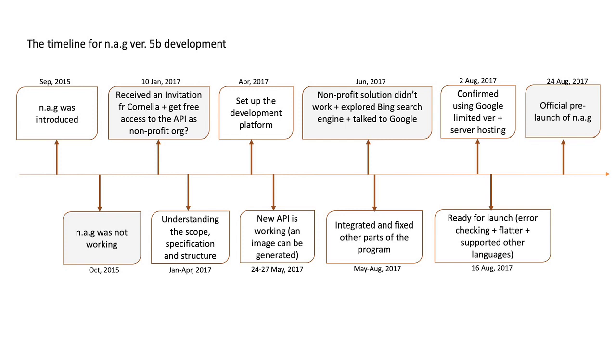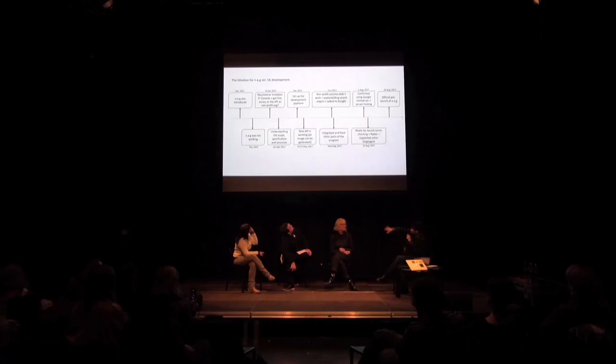The development timeline is where I stepped into the project. Since the beginning in September, as I showed you in the screenshot, something worked perfectly fine. And then just a month later, in October, something stopped working. One thing I want to highlight is January 10th, 2017, almost a year and a half after the art generator stopped working.